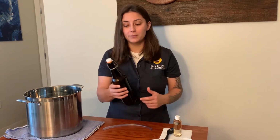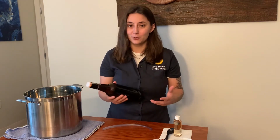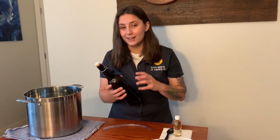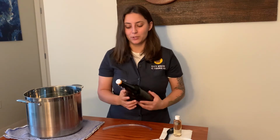With these swing tops, you can reseal the bottle, pop it back in the fridge, and enjoy it again the next day. I will say though, make sure you drink it within 24 hours. Otherwise, your beer will oxidize and it'll start to taste like malt vinegar. And nobody wants that. Definitely not. So, just a word to the wise there.